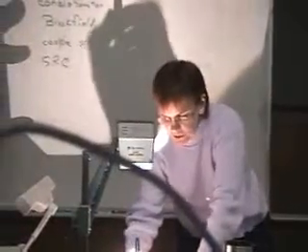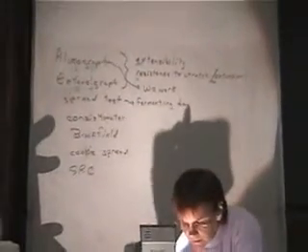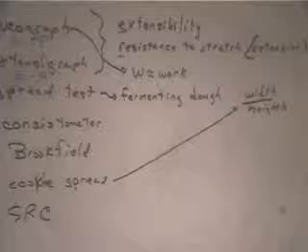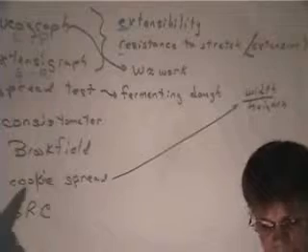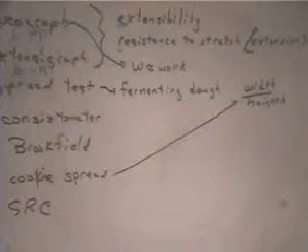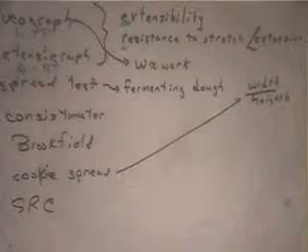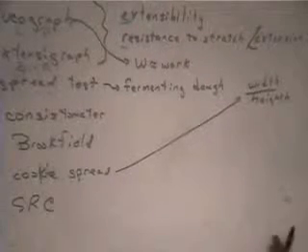Spread test is the one where we do with fermenting dough, where you're measuring the ratio of the width to the height. And the cookie spread, you're using the same ratio of the baked cookie, the width to the height, to get an indication of the flow properties there. But it's a baked cookie, not a fermenting dough. But that spread ratio is how much does it spread? How wide does it get?